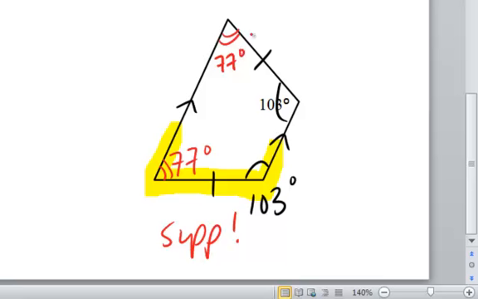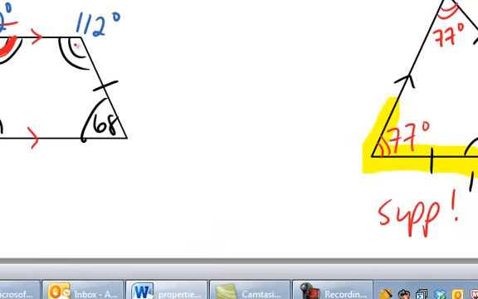So the moral of the story with isosceles trapezoids is that the base angles are always equal. So if you have one angle, you can always find the other base angle. Like the 68, we found this 68 right away. And then how do you get the other two? Well, they're sup. They're supplementary, meaning they add up to 180. So it's some very simple math that you need to do.